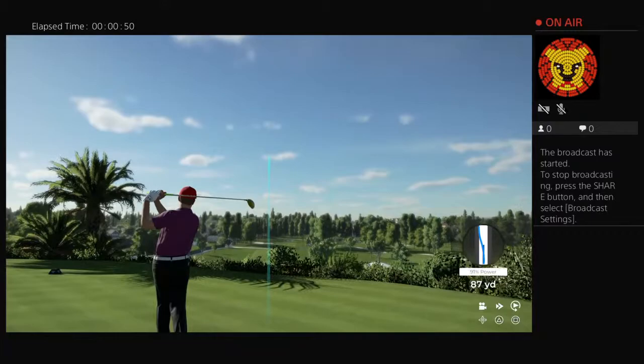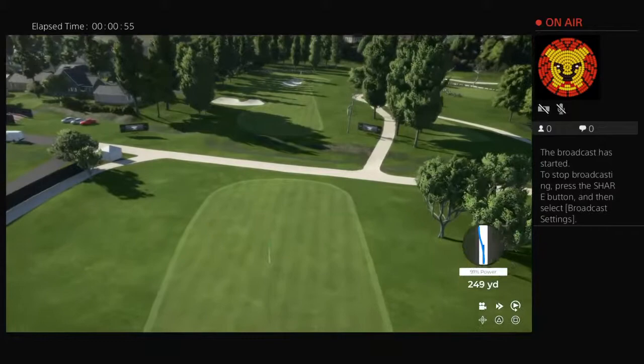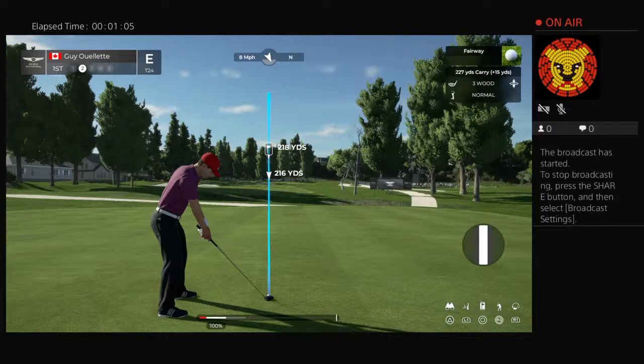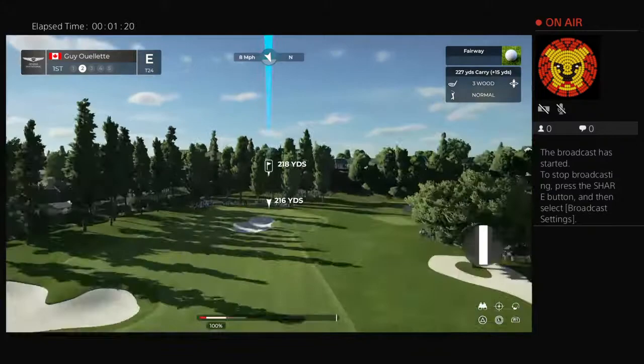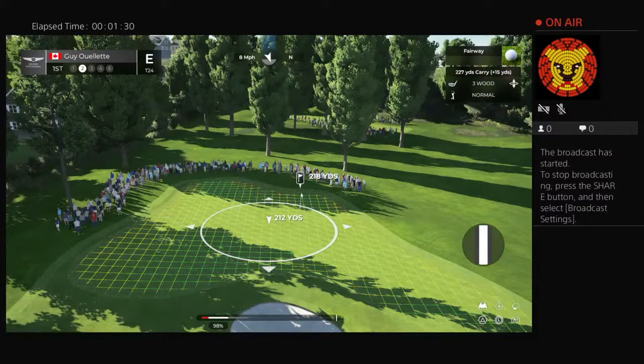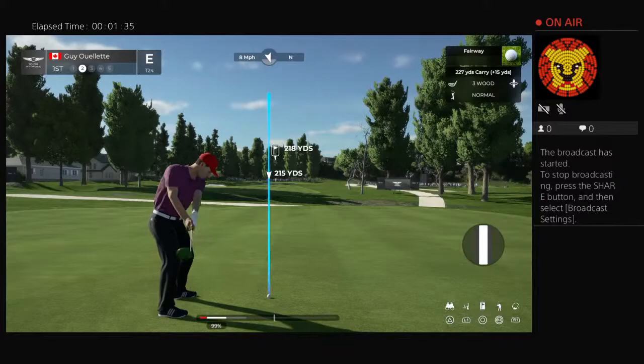Well, I like the look of the line here. This should find the fairway. From around 220 yards. Opting for the 3-wood.